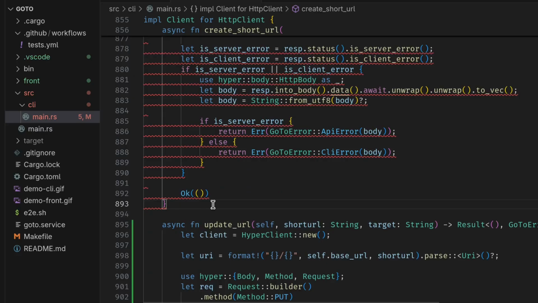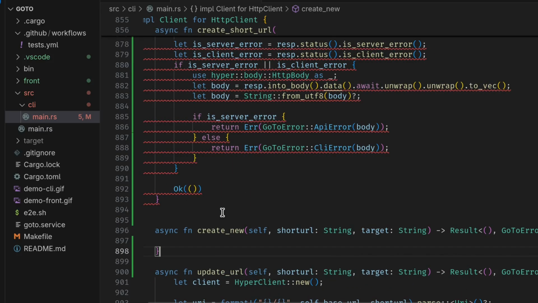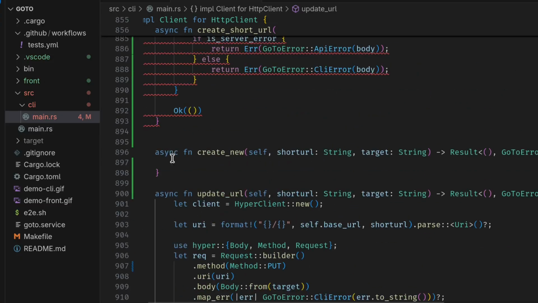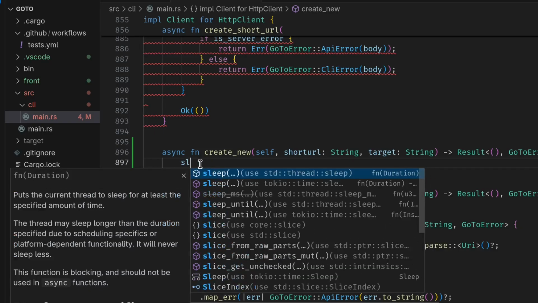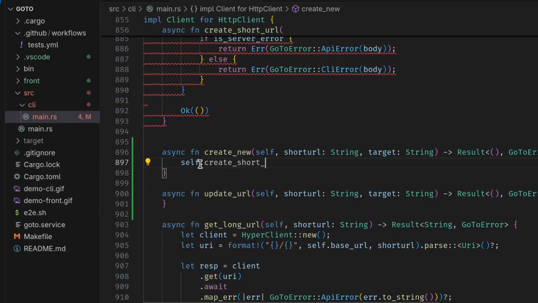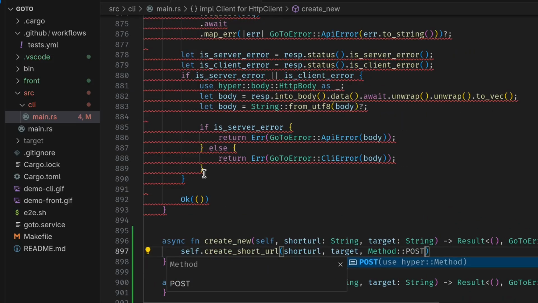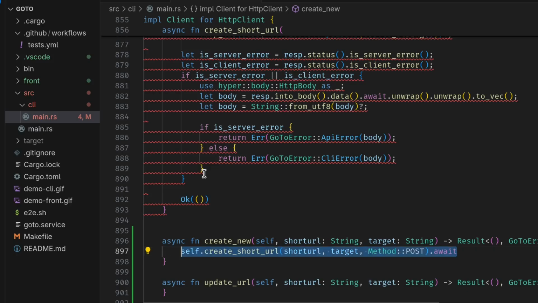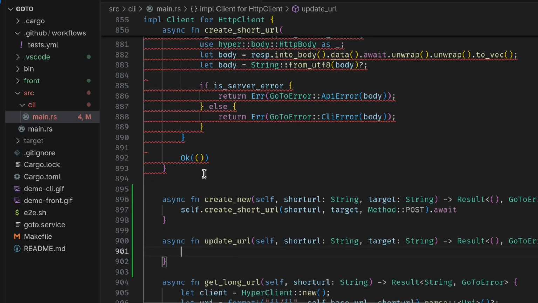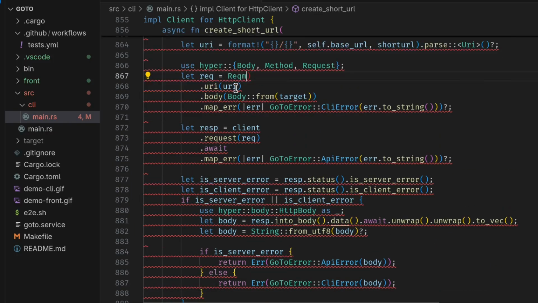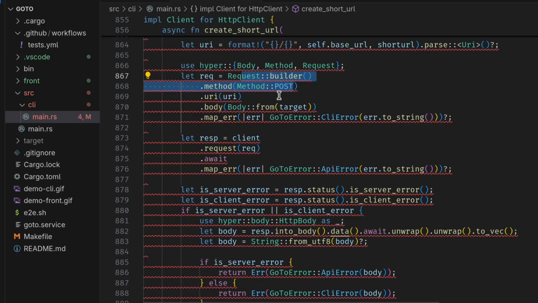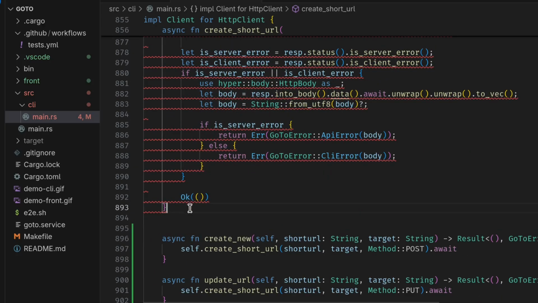So I'm just going to make an empty function for both of the existing ones, and then call the one I just created. So self.create short URL, that's the params, and then this one has method post. We await because it's an asynchronous function, and the other one same thing but put. Pretty straightforward. And then this is not hard coded, this is the method we got as a parameter.